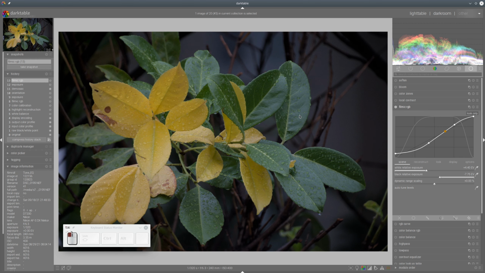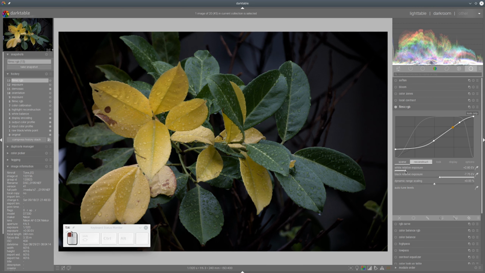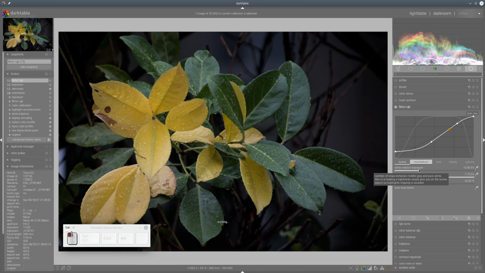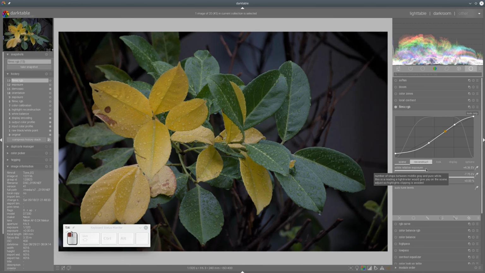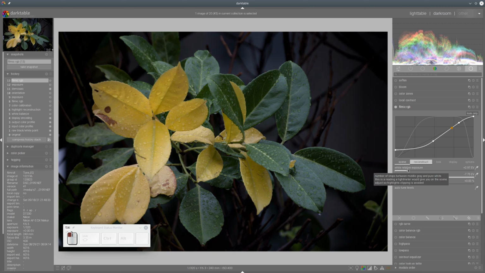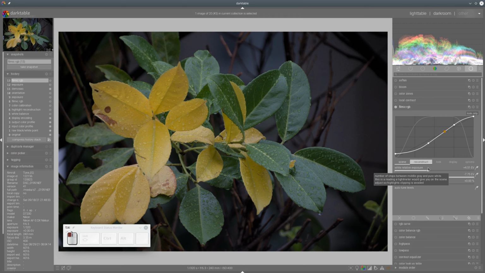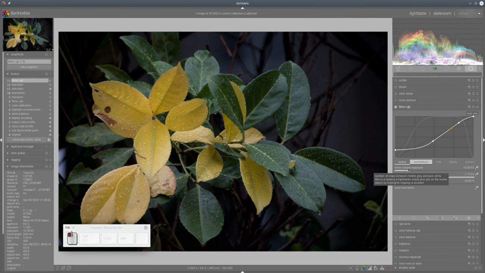And now we have some possibilities to cope with that. We have here two sliders, white relative exposure and black relative exposure. Now let's see what happens if I move that white relative exposure back. Please watch that photo, waveform, and that Filmic curve. You see what happens?